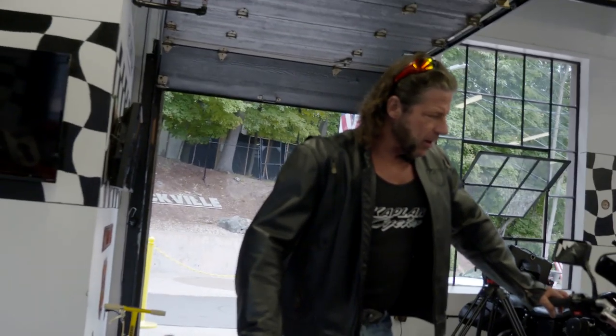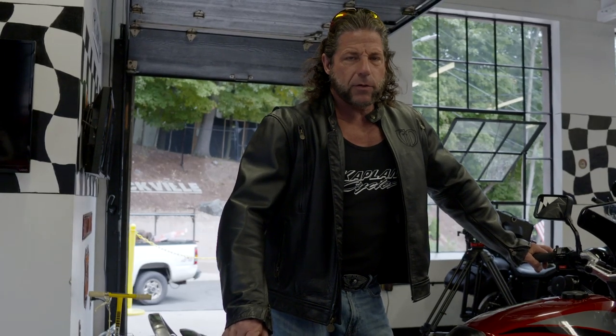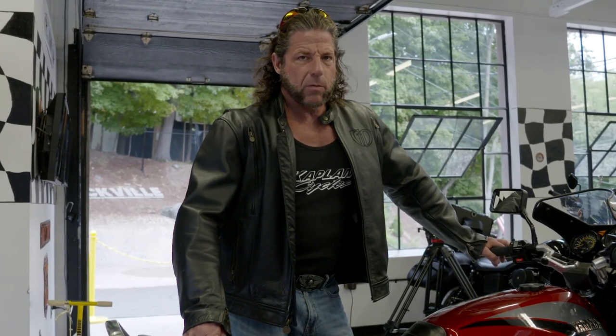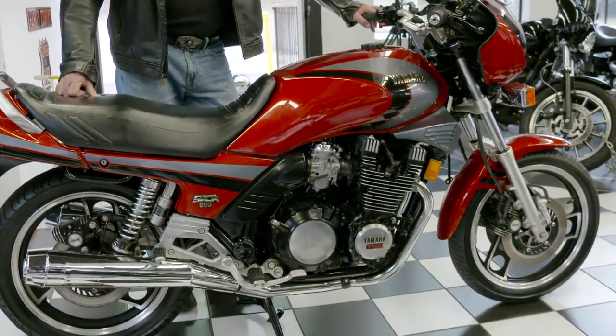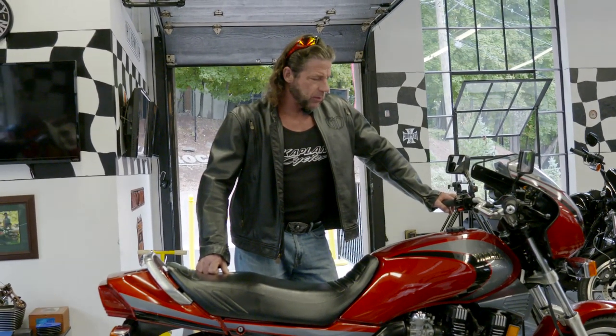So there's really not much else to say about this bike except it's the finest '83 Seca we've seen in the 6 years we've been here at the museum. Literally thousands of motorcycles have come through, both at our shows, and it's certainly the finest. We videotaped every bike we bring through, and go ahead, search. This is it. It has absolutely no excuses.